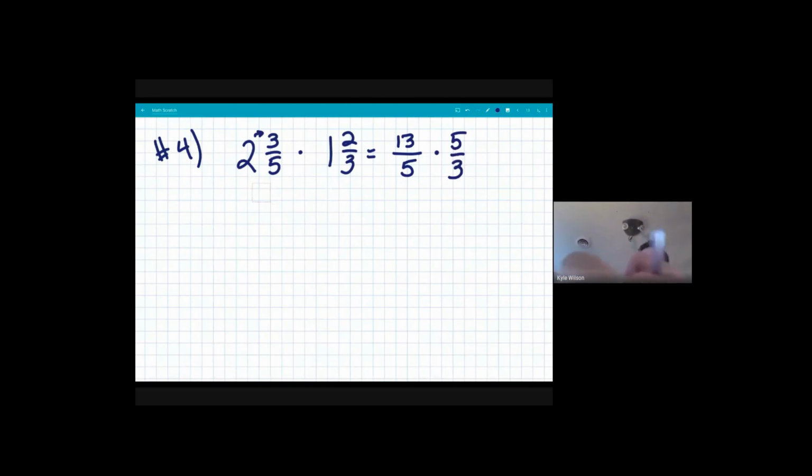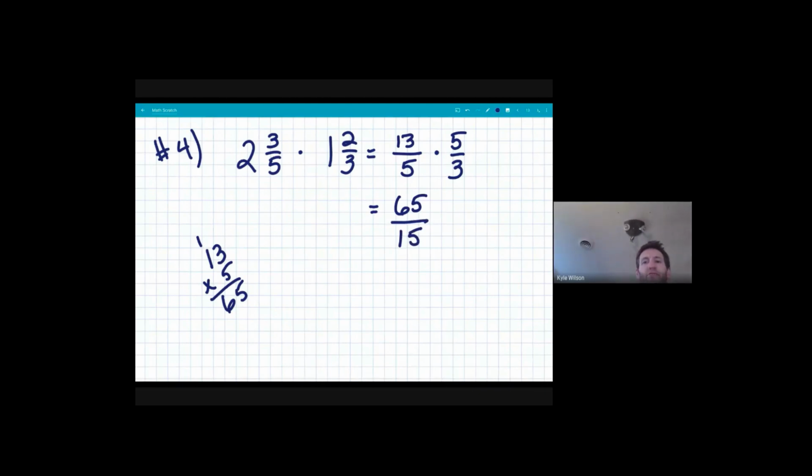And this is where you're going to need that fact table, that calculator. That's going to be a big help, a big asset for you moving forward, especially when you get to multiplying 13 times 5. And don't be afraid to take these 2 numbers and just do some scratch paper down here. 13 times 5, that's 65. All right. Now, 65 would become my numerator. My denominator is going to be 15.